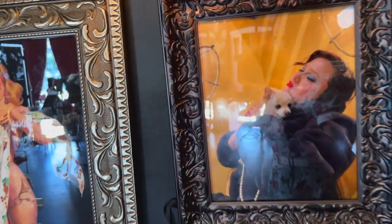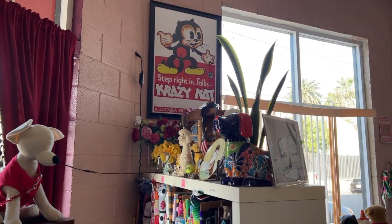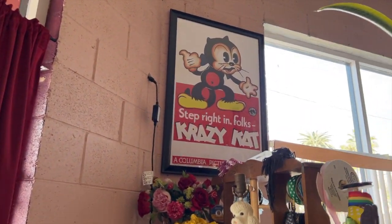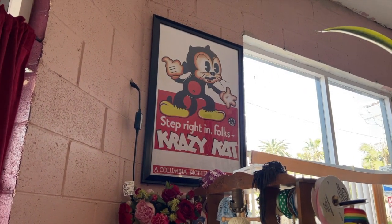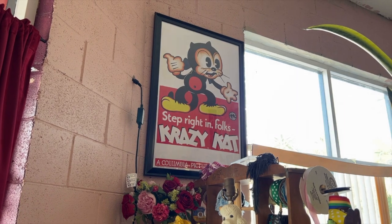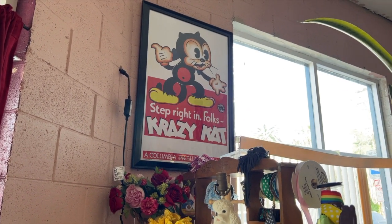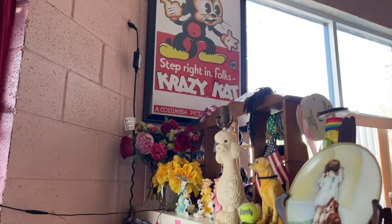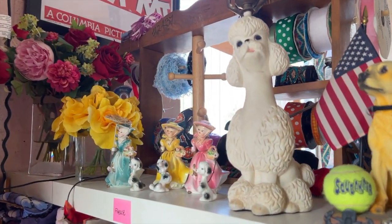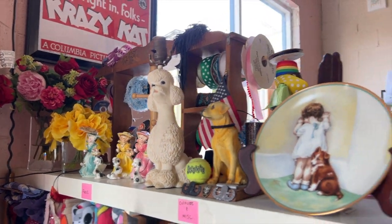And that is me and Miss Iris. As you walk in, you will see my 'Step right in folks, Crazy Cat' sign. That actually used to be a speakeasy club back in the 1920s called Crazy Cat. I'm not sure if it's an original poster — I did get it at an antique store — but it does fit the vibe for my store. And here on top, I have some vintage porcelain poodles that I have gotten at antique shows.